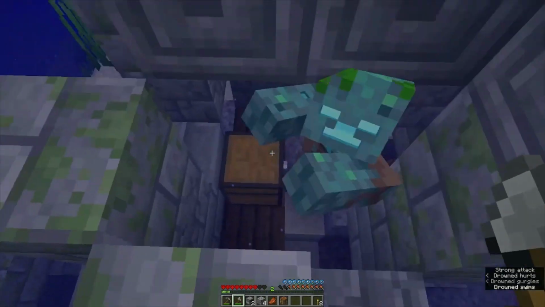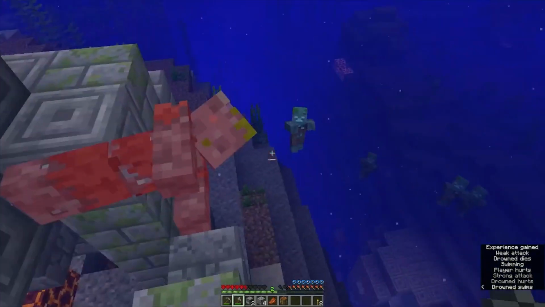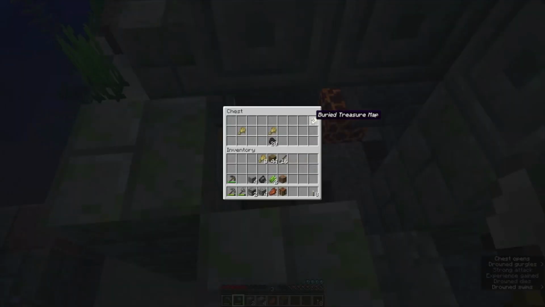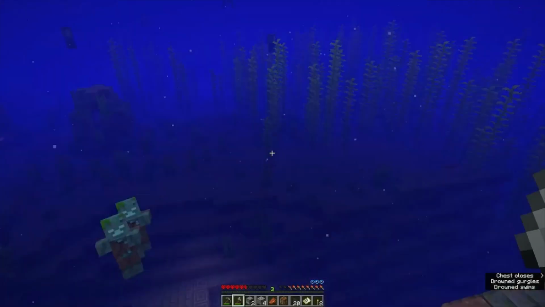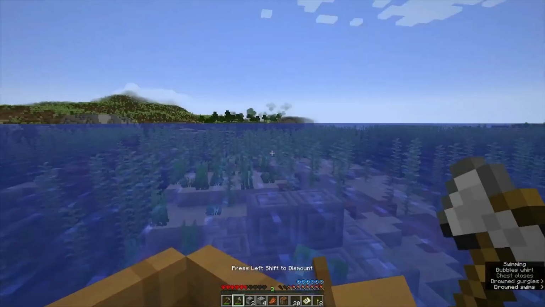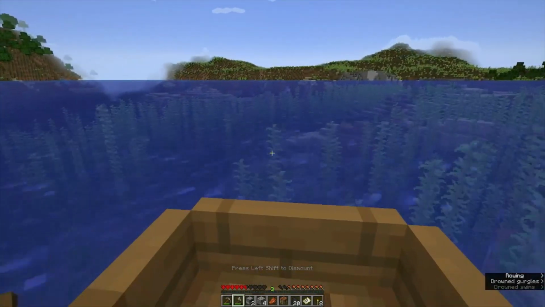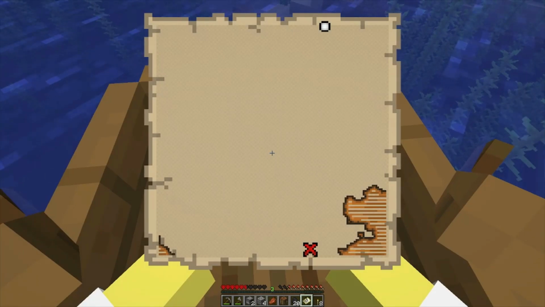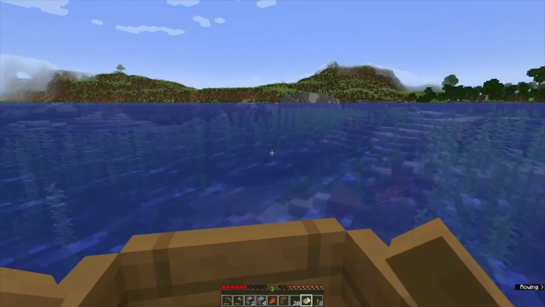That was fast. These guys are fast. Where are they all coming from? Okay, there we go. I want the treasure map and the coal, and then I want to get out of here before we get surprised. How far is this treasure? Let's see. It's directly south.